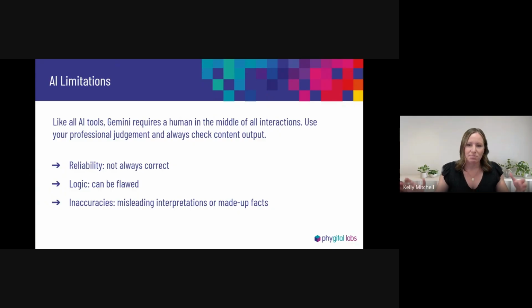And like all AI tools, make sure that you are having that human in the middle interaction and taking ownership of crafting those prompts and adjusting those prompts and remembering that you're leading the way. And this is just a tool to assist you. Really looking for what's reliable, checking on the sources, where the information is getting pulled from. And some of the really exciting things I want to show you today is how you can use Google Gemini to pull not just from the web, but you can pull from your Drive and you can pull from your Gmail and your chat space. So you can really use it in a different way versus just using what's on the web.